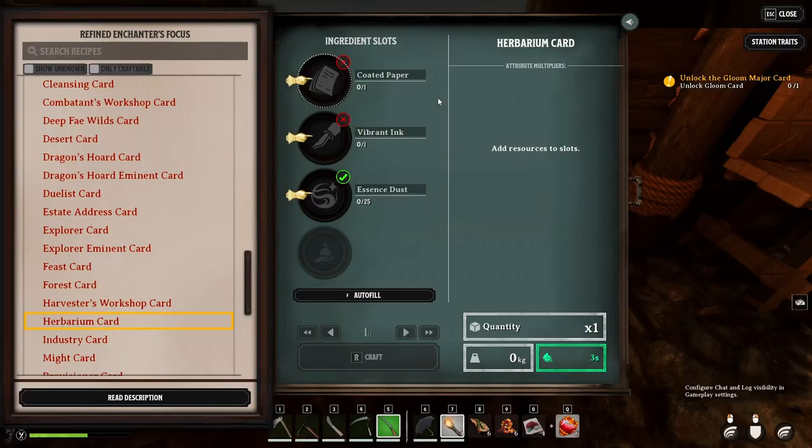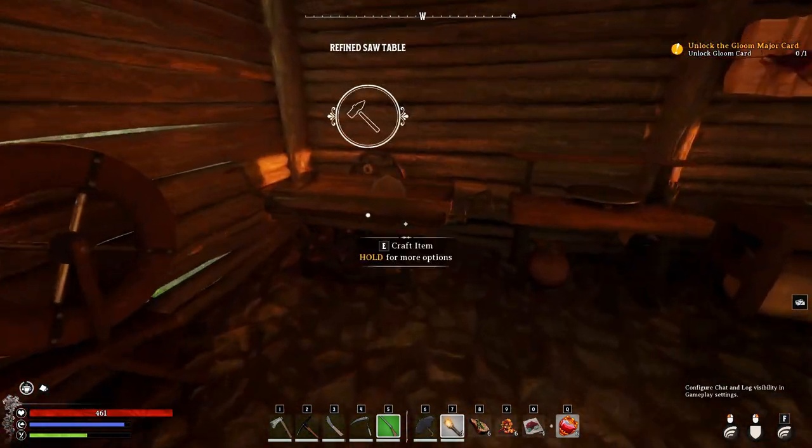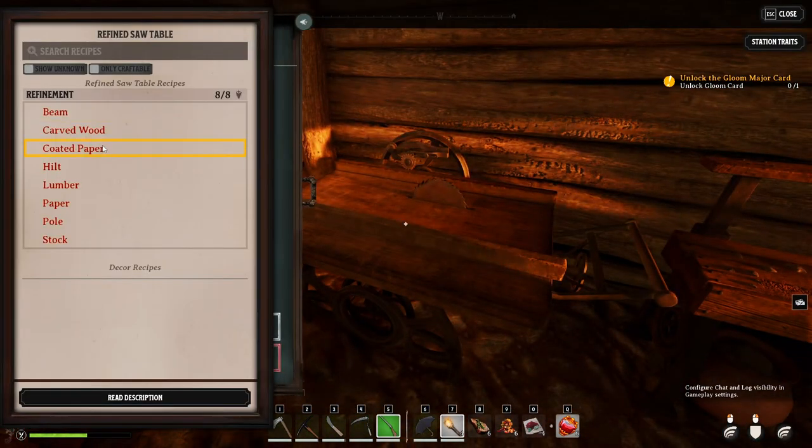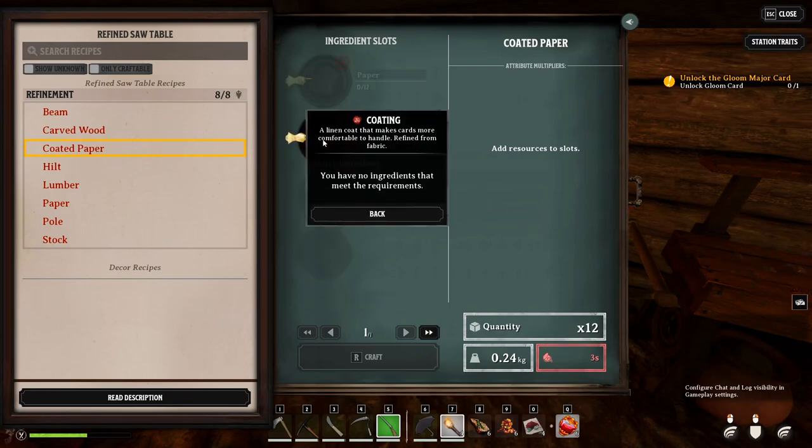So if you'll notice, the herbarium card needs coated paper, vibrant ink, and essence dust. And we're going to need at least 3 of them, so we may as well make a bunch. So, coated paper. Let's take a look at coated paper first. This requires paper and coating.